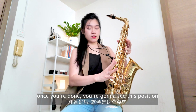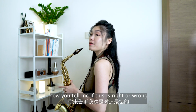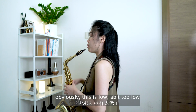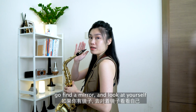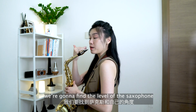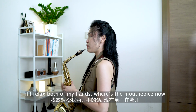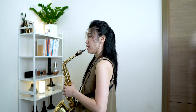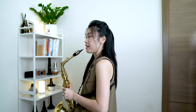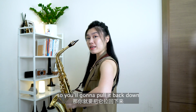Okay, once you're done, you're gonna see this position. Okay, so you tell me if this is right or wrong. Obviously it's actually very low, it's too low. Now go ahead, if you have a mirror, go find a mirror and then look at yourself. We're gonna find the right position for the level of the saxophone. We're gonna sit up straight. Okay, if I relax both of my hands, where is it now? It's around my chin. This is too low. If it's above your nose, then it's too high. So you're gonna pull it back down.